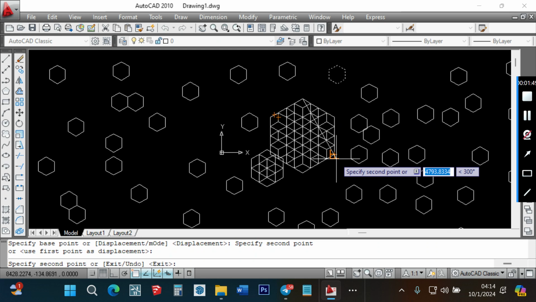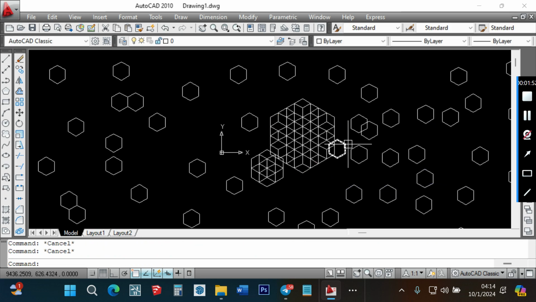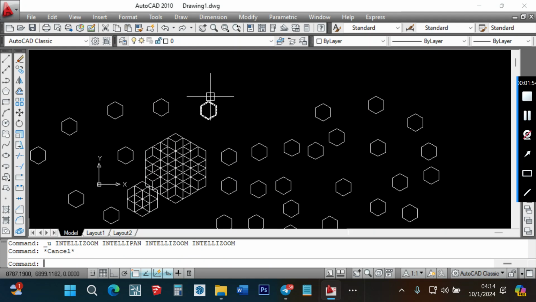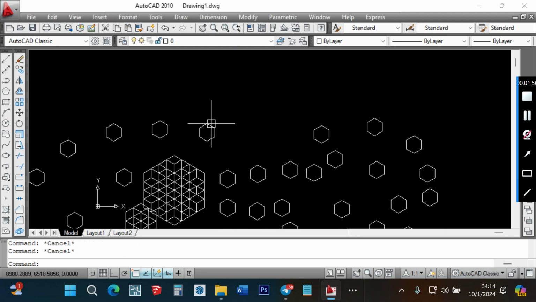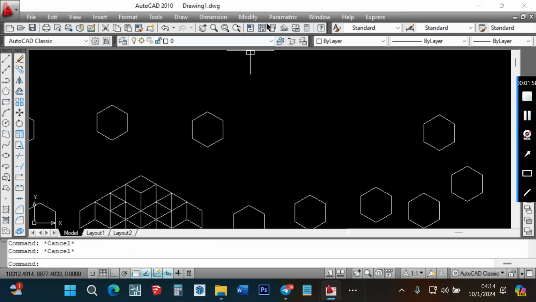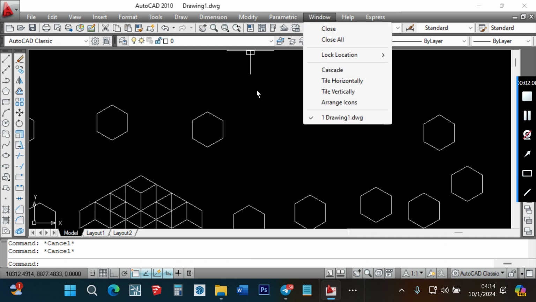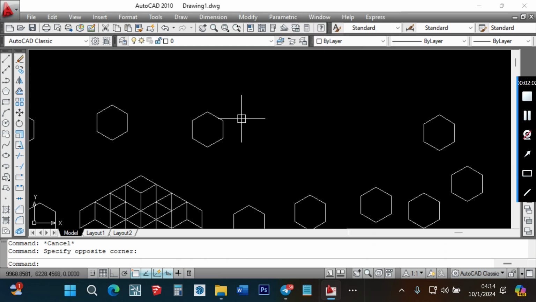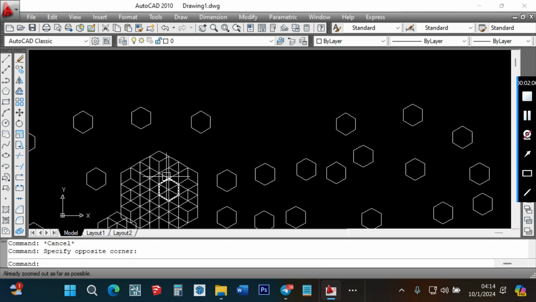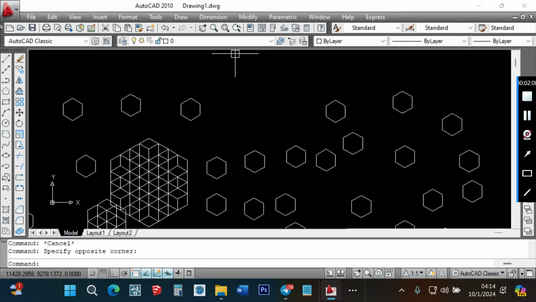I can pick somewhere entirely different and move it around. Now copy with base point is a type of copying that can work with different AutoCAD platforms.